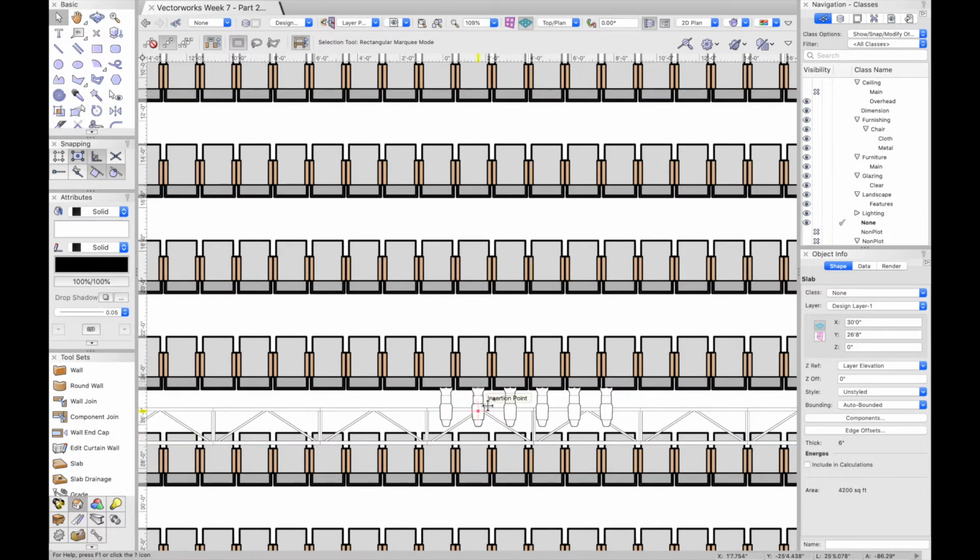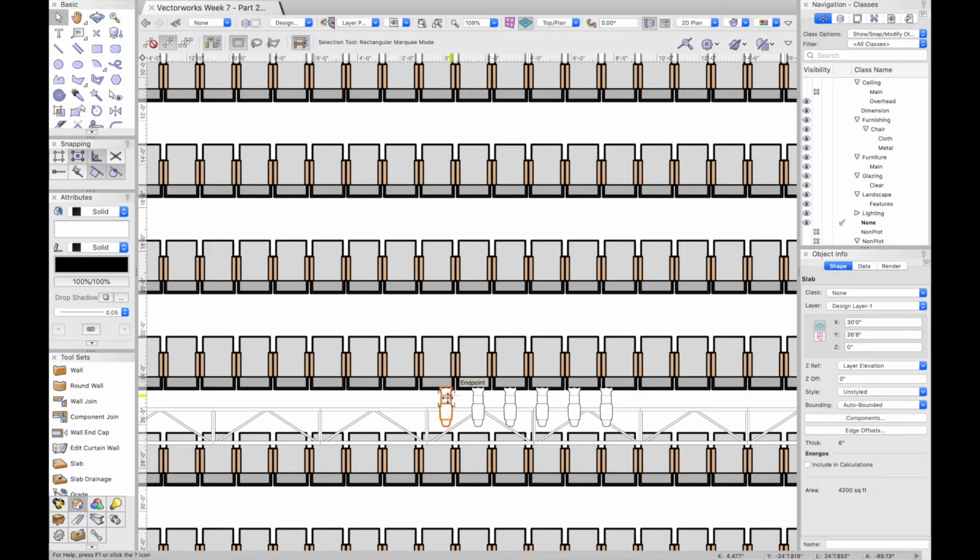Now, we have the ability, right? We have text boxes and little bubbles that we could put in and manually add all that information about our lights. But what if there was an automated way to do this? And Vectorworks has thought of that, and they've made label legends, which basically allow you to create a template for each light type, and then use that across multiple lights to be able to do labeling a lot easier.